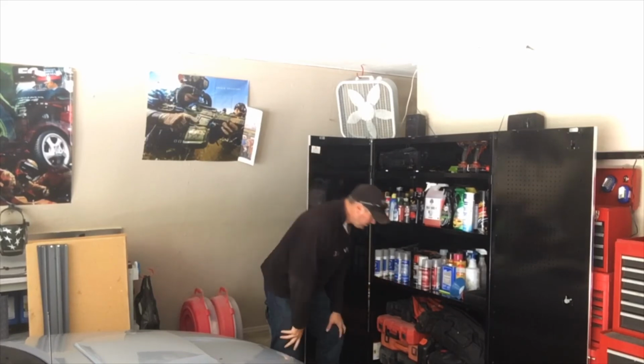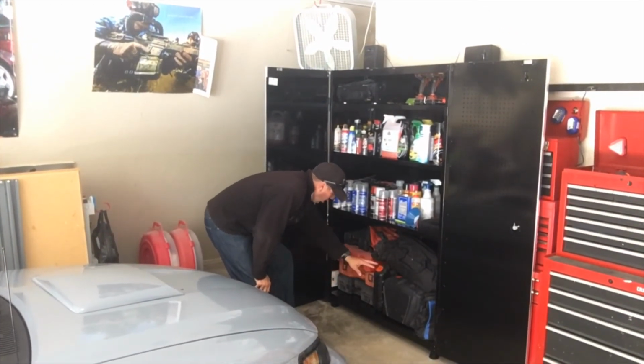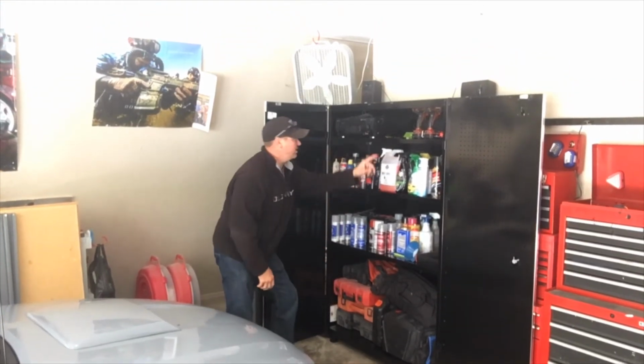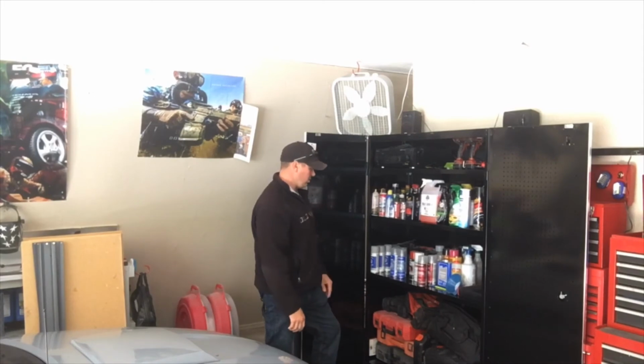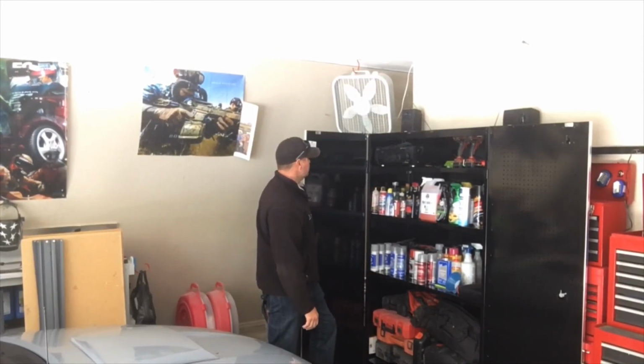I've got this one on the bottom, all with my cases. Some of these have tools in them. Some of them I don't, because like my drill case, my drills are up here. My cobalt case, my cobalt's up here that I use, and stuff like that.